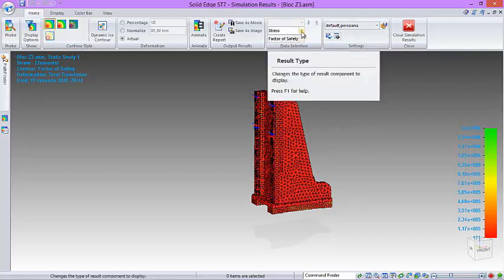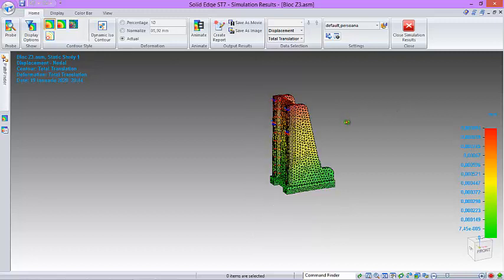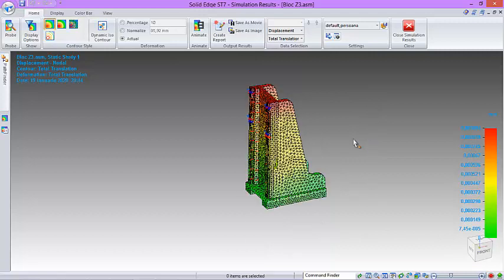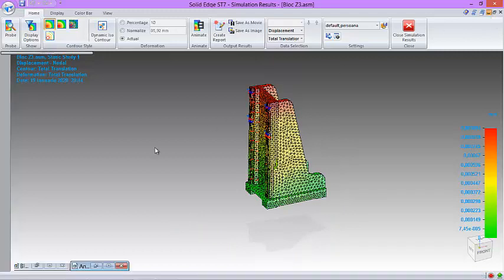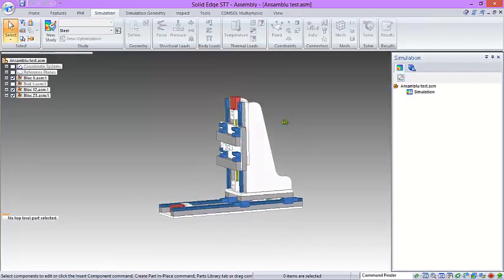And the total displacement is still 0.3008, so I'd say that it's acceptable. So now that the second component has passed the test, we're going to look back at the assembly and go for the third component.